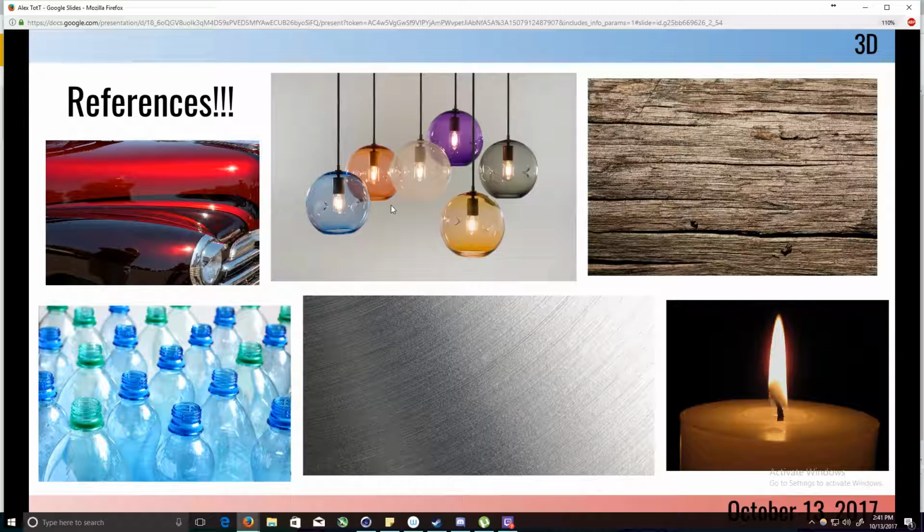Before anything, I want to encourage you guys, when you are trying to create a material, to go out and find that material, shine lights at it, and try to understand how it works, because a lot of how a material works you can see just from an image of it, or by holding it, even better.